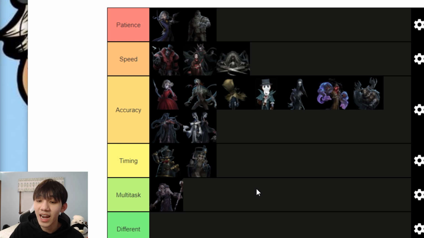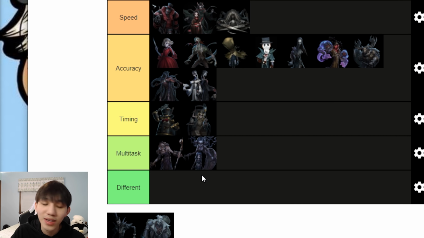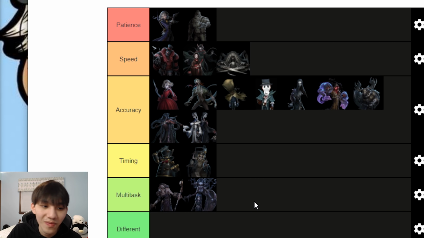But the character that I want to talk about most is Dream Witch. Everybody loves Dream Witch, but as a survivor, you hate Dream Witch so much because to go against her, you have to do multiple things. Heal, unleash, be aware, stuff like that.